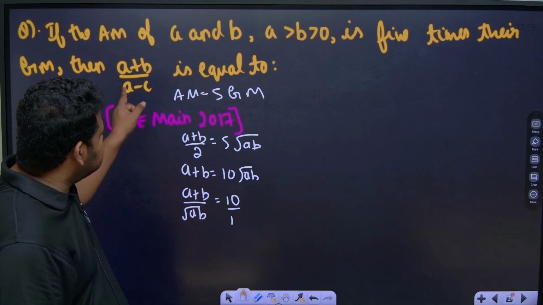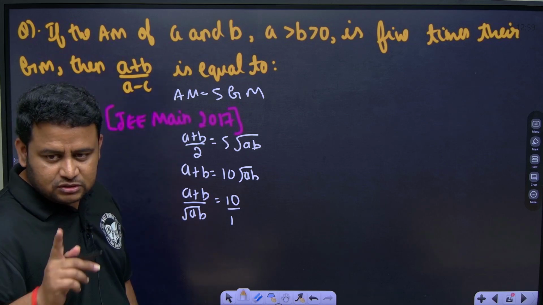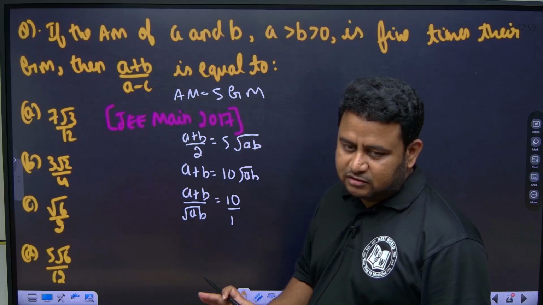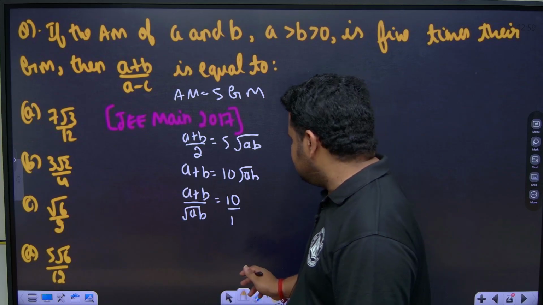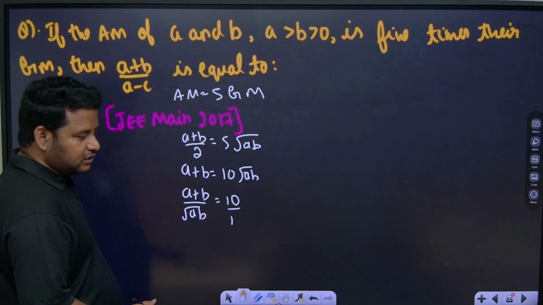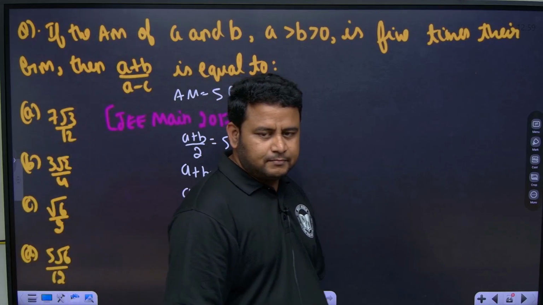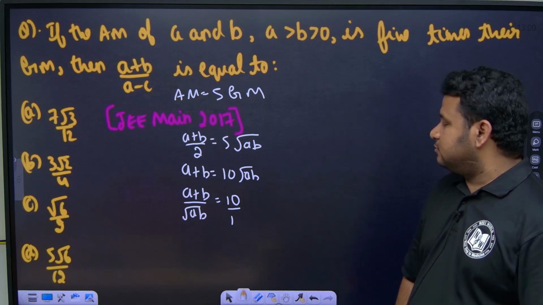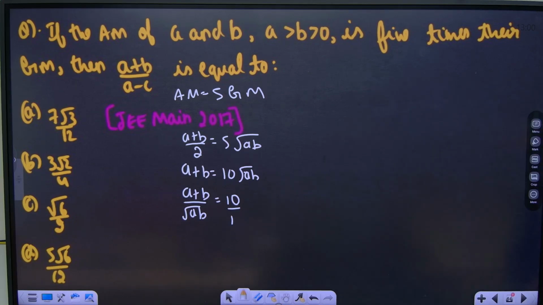Now what I should do is to get A plus B and A minus B. I told you in trigonometry, whenever we have to find a ratio, we use componendo and dividendo. Componendo and dividendo means for the numerator you add the denominator, and again for the numerator you subtract the denominator. First find out the first component of dividend, find the value and tell me. Try to do it, I will do it till then.